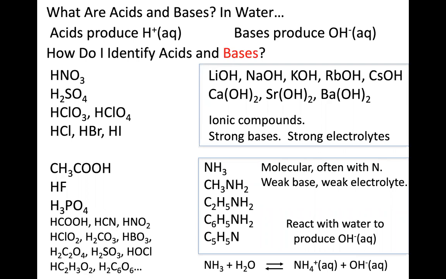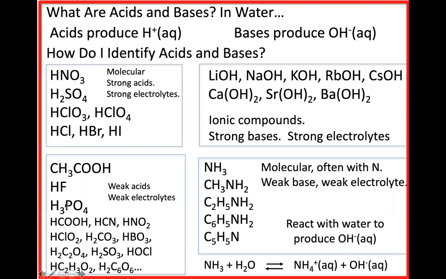That's why I say that these weak bases are weak electrolytes that react with water to produce the hydroxide. It's not their dissociation that produces it. It's when they're reacting with the water itself. And because they are weak electrolytes, they're set up within these back and forth arrows. Now, what I tried to do within this slide right here, I tried to talk us through and make sense of a lot of different equations and a lot of different substances that can now sort of be like a summary slide for you.